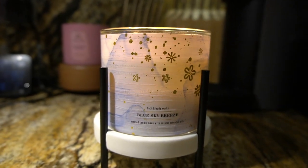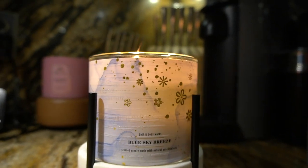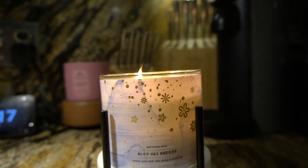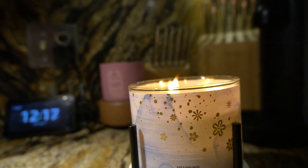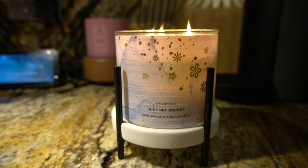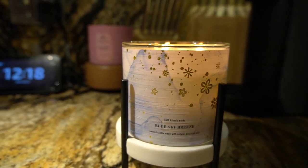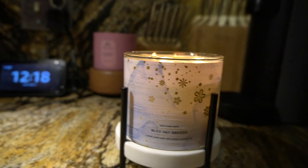I think I could probably tolerate this one more than the linen sheets. I have the very first candle that came out with linen sheets and that one is super strong to the point where I couldn't take it. So this one the throw is more of an average — I'd say from a five maybe up to a seven, because I am in an open area and it's really not throwing like a powerhouse. The closer I get to the candle the more I smell it, and when I'm leaving the room the scent fades to more of a three.